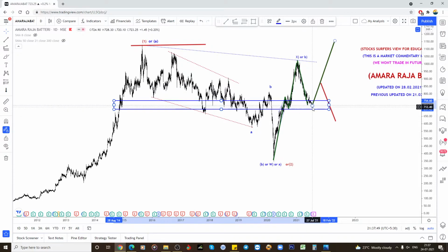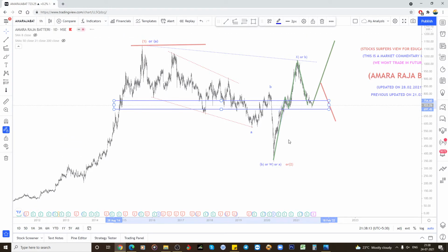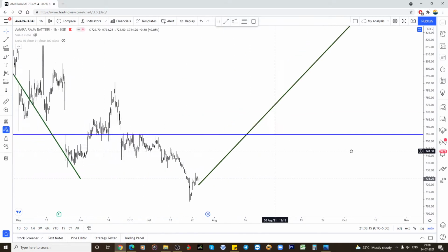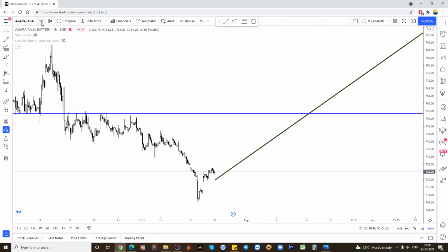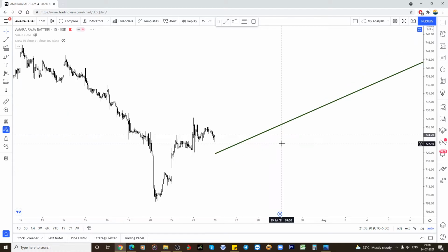So wait for this, and whether we are expecting that bigger target. So whether this could be wave 1 or A, and this could be B or 2. So wait for the third, or it could be a W, X, A, B, C. Wait for that, because my indication is this is a strong support zone, that's why. And in that 1 hour chart also, it's doing the 5 waves, I think so. I have observed that in the 15 minutes, I think so. Yeah, see 1, 2, 3, 4, 5.